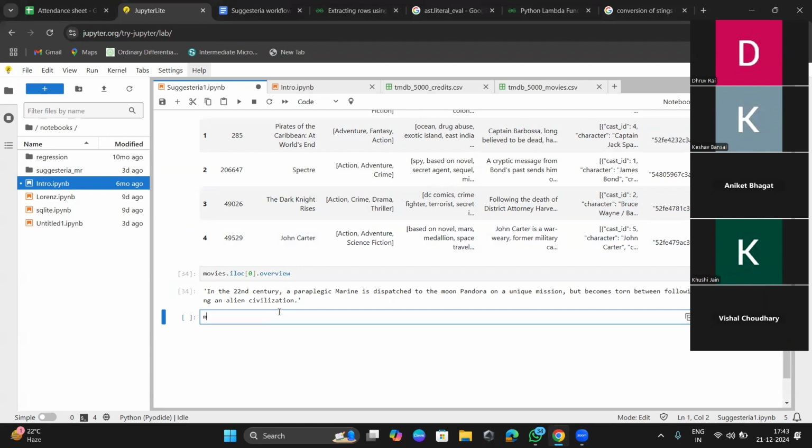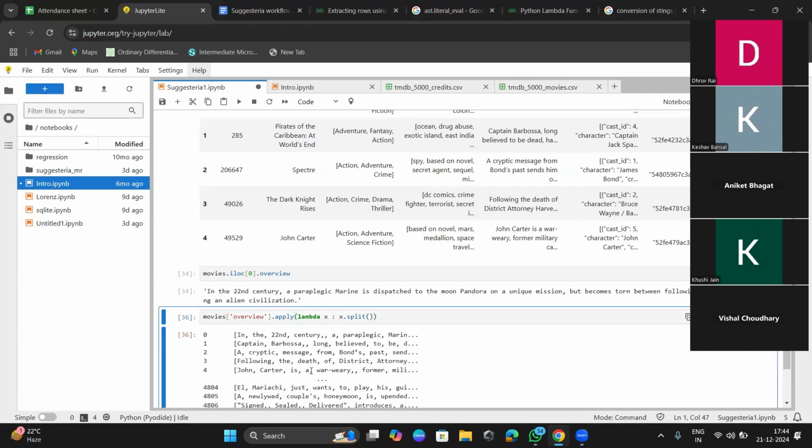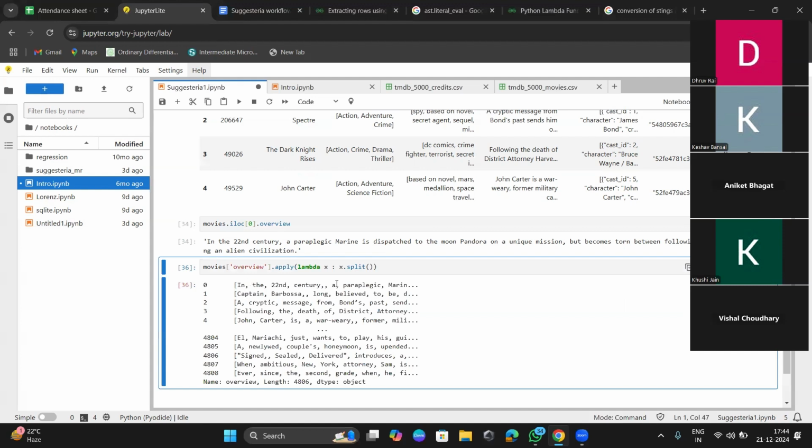For that, we can use the lambda function. So it is now converted to a list.